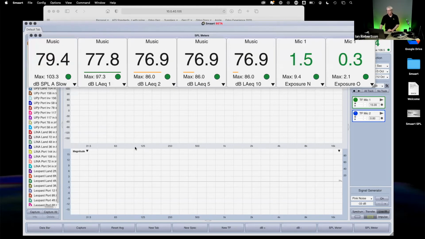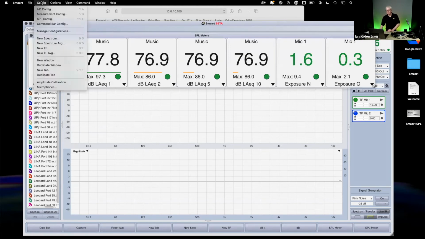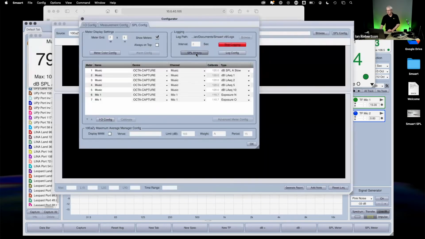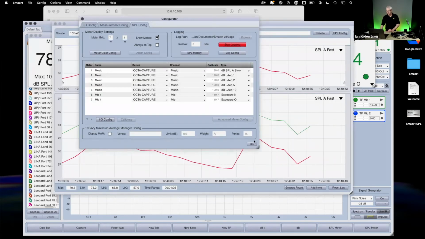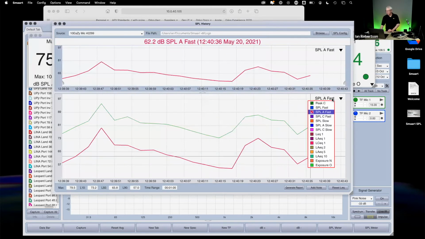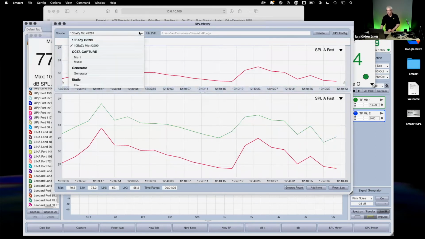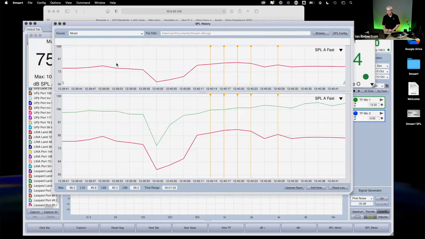And if I go back to SPL config and say, show me the SPL history, and I look at, oh, I'm not looking at the right mic. I want to be looking at my music input.